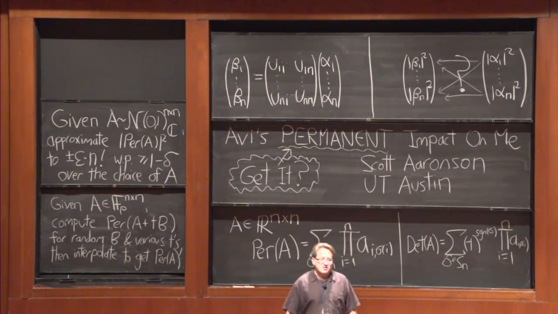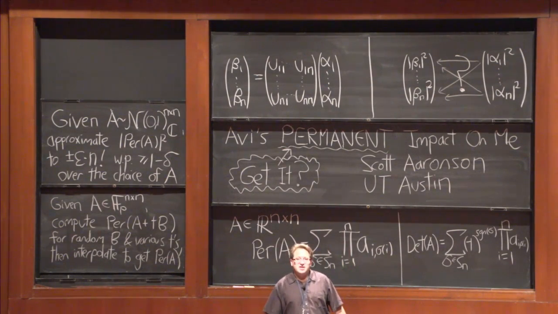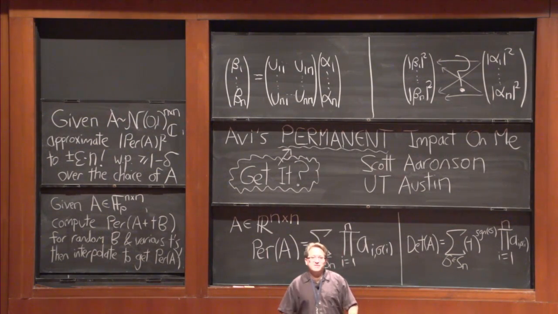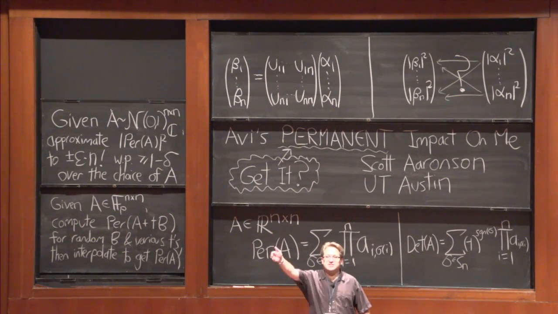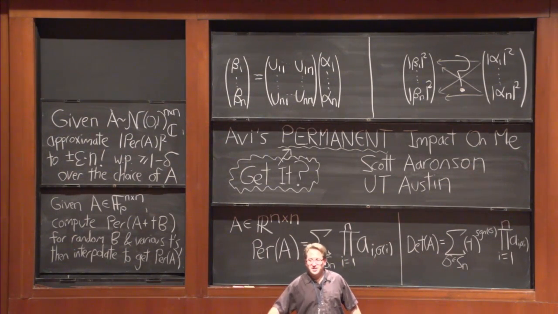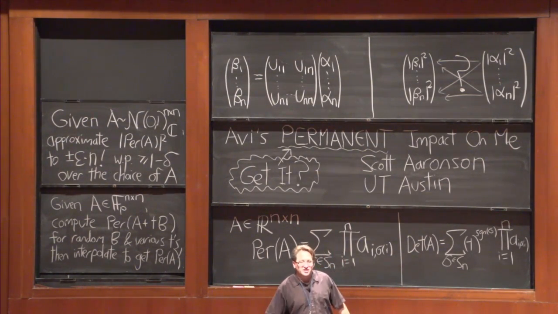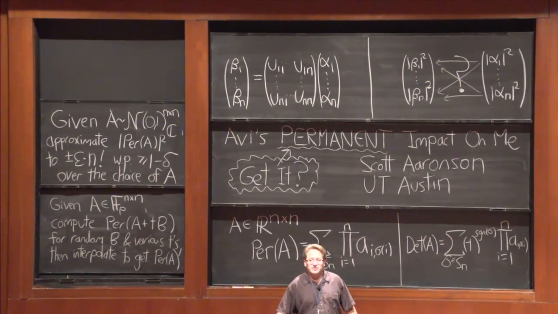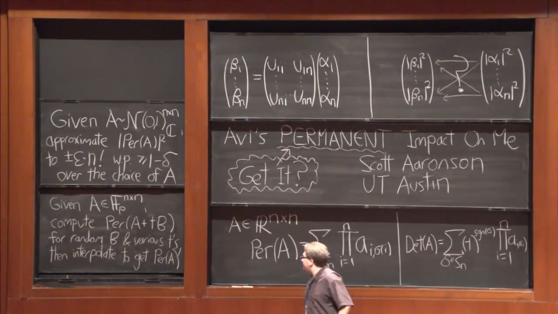And the reason for that is really just that the permanent is a low-degree polynomial in the entries of the matrix. And low-degree polynomials have these powerful error-correcting properties, right? If you know their values in some places, then you can do noisy polynomial interpolation, like the Berlekamp-Welch algorithm or list decoding or things like that, in order to recover their values at all of the other places.